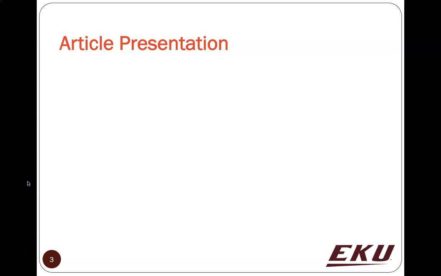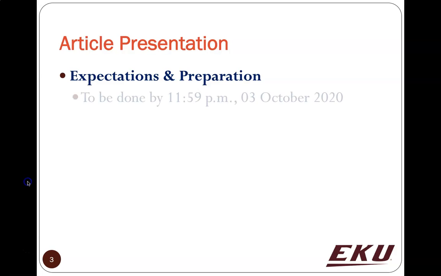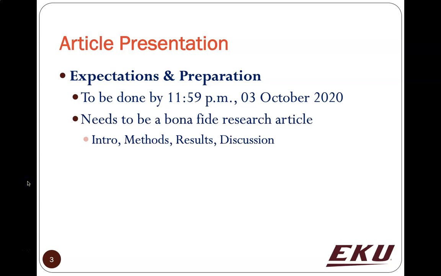Additional information on how to prepare for the article presentation. The expectations and preparation related materials are in Blackboard under a folder that is called like article presentation information or article presentations. The article presentation will be due next week, and it needs to be done on a bona fide research article. If you have any questions about whether or not the article you're planning to present is a bona fide research article, you can email it to me and I will be able to quickly review it for determining whether or not it actually is.